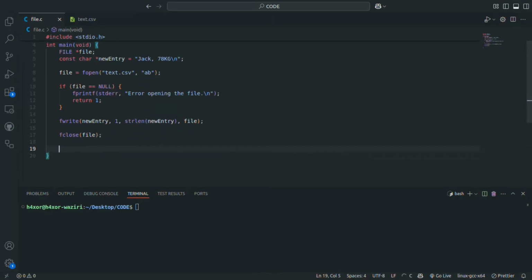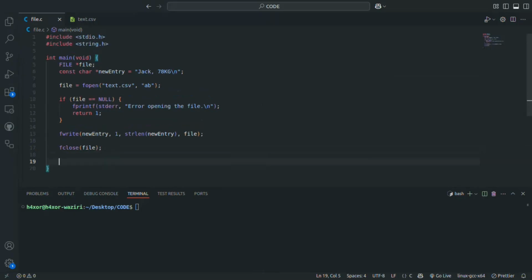Now, after writing to the file, we want to see the new modified file. So we will open this text.csv file again, and this time we will read the data.